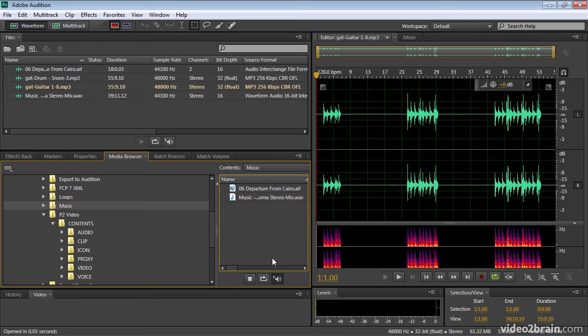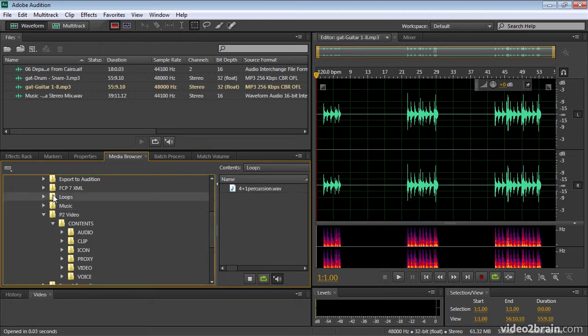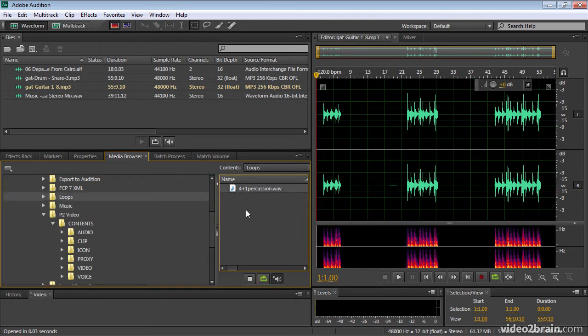And I can turn on loop play, which will just loop and loop and loop, which is useful if you've got, for example, a short loop. Okay, you get the idea. So it's just going to go around and around and again. So this is very useful for locating content on your hard drive if you're not actually sure what you want.